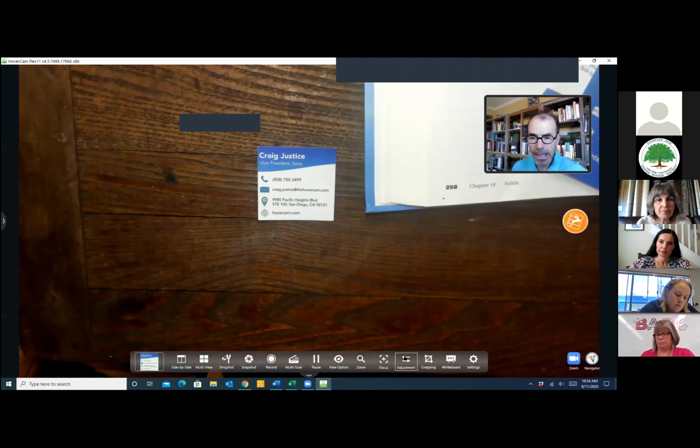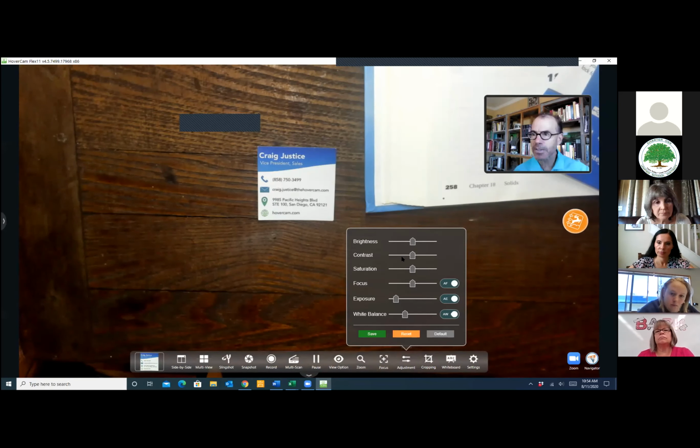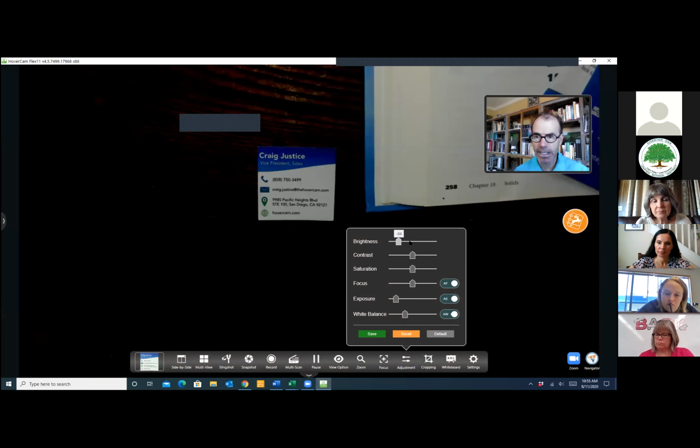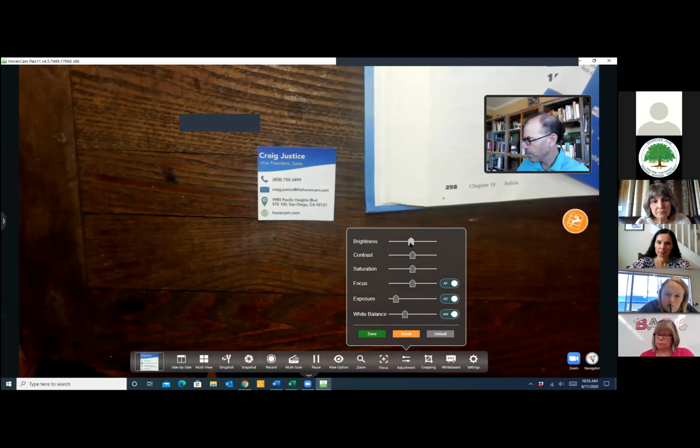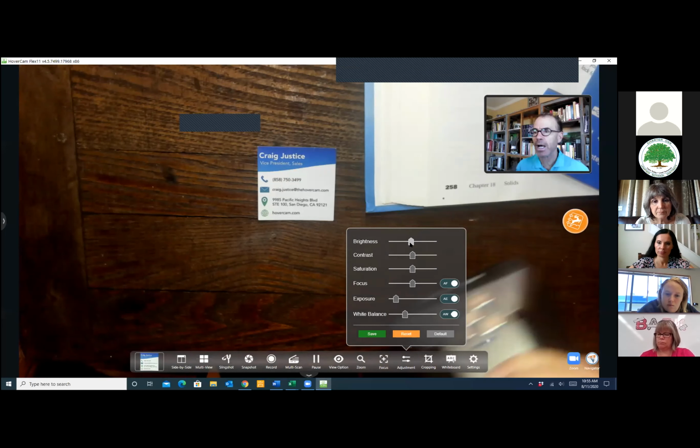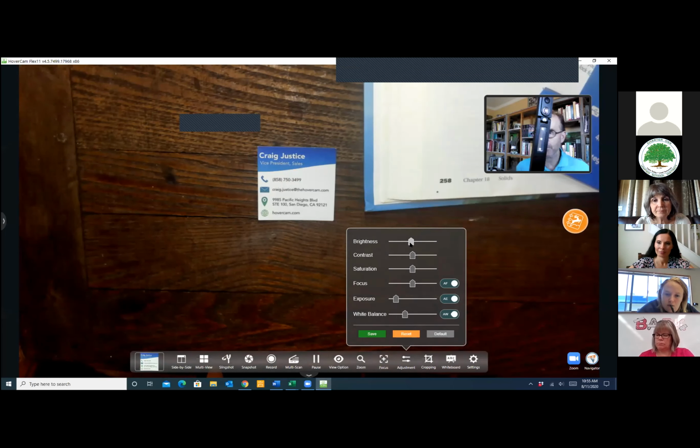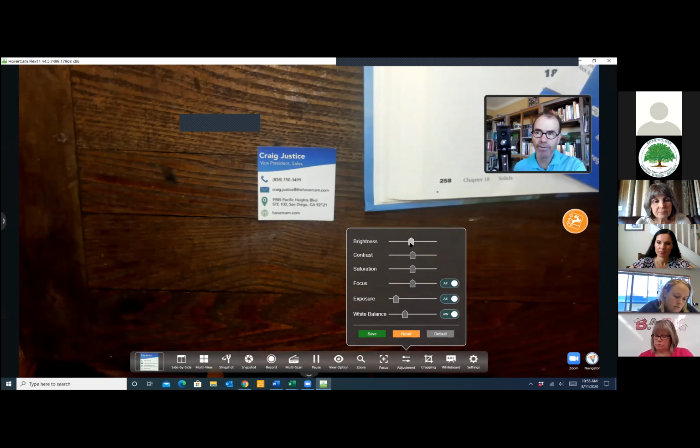The next in line are adjustments. So when you click on that, there's just some camera adjustments, and you can play around with that. You can adjust the brightness, the contrast, and so forth. Basically, if you had a very high quality single reflex camera, we give you the kind of controls over this camera that you would have in a very expensive camera. So you can mess around with these settings if you want to. And of course, if you mess around with it and you screw it up, there's a reset button right there that will reset it to the default settings. So you can go ahead and do that.